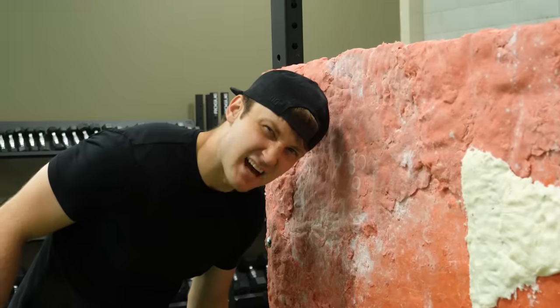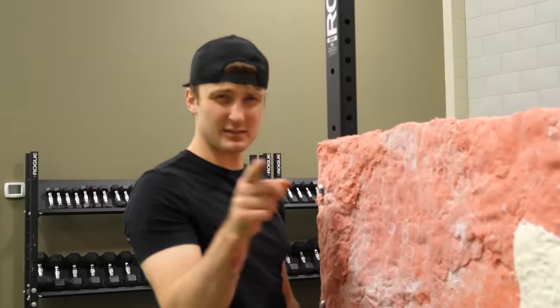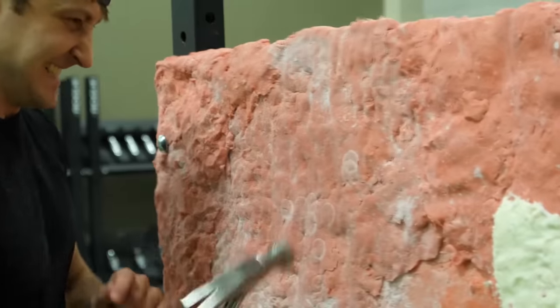Little damage? Scuffs? Smells. It does smell. It smells like vinegar. Yes. I don't even like vinegar. Unless it's on chips. You like mustard. Stop this. Nobody likes mustard. I love mustard. Ew. There's a lot of dents there.